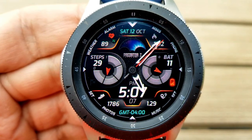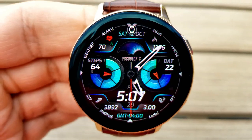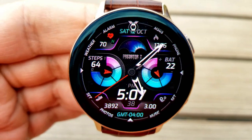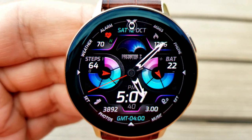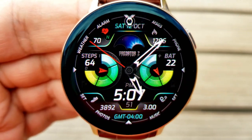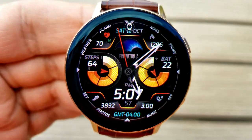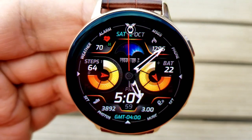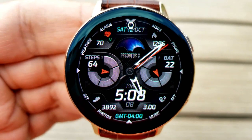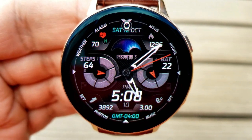And for customizations, well, as you can see, you have the option of changing the colors of those two dials, and that's done with a quick double tap in the 12 position, and then you can change the colors of those frames in the top and the bottom halves of the face, and you just need another tap right in the center to cycle through all those variations. And lastly, this one comes with a total of 10 fixed app shortcuts, as well as two customizable ones.